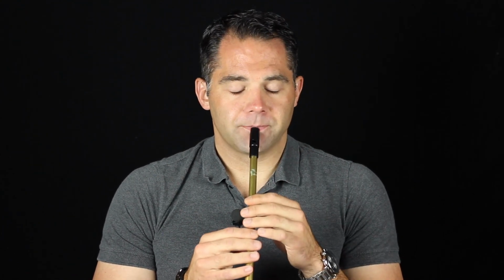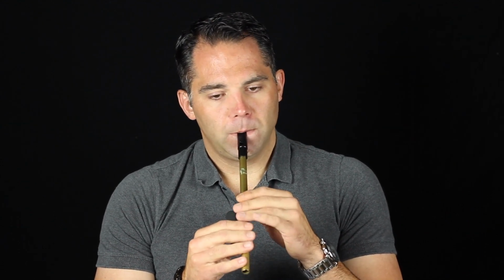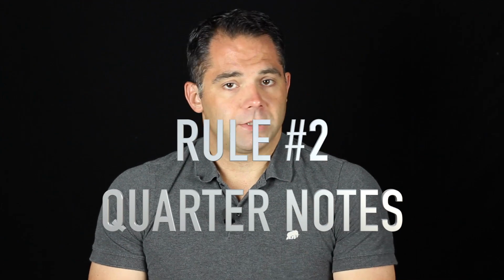So the basic melody there in that kind of second section of the tune, so from the top. So you can kind of work in a roll there. So that's the first one, and one that comes up a lot, because a lot of these tunes do have repeating notes.